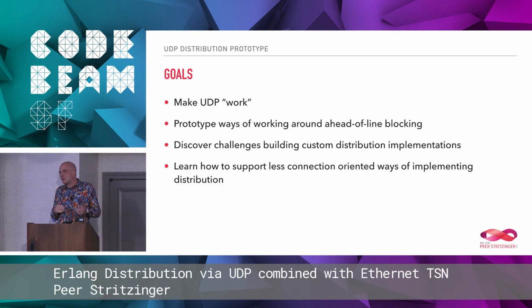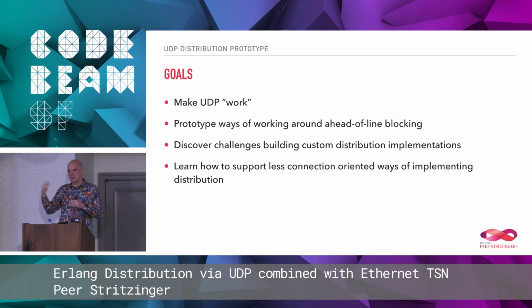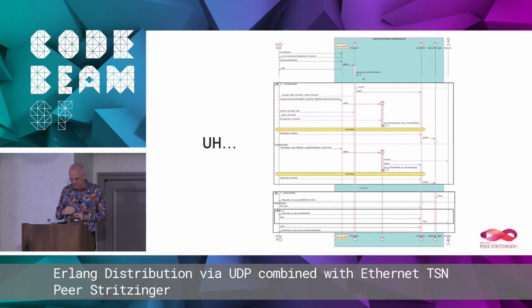Because the TCP connections are pretty much built in, it still expects one connection per node. It expects processes reading from this connection, and it learns the node identity by actually having it in the connection. Also, it's a little bit complicated. So this was a timing diagram we were drawing to understand how the current API works.